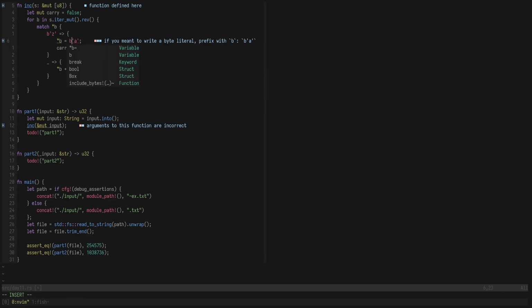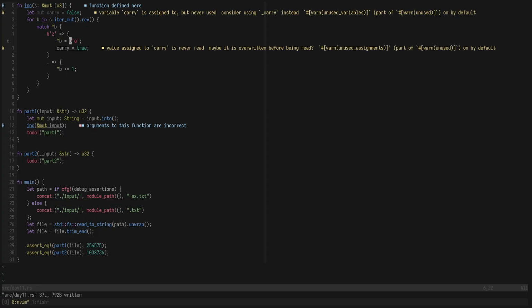And this is also b. So if we get A through Y, then we're just going to count up. But then if we get Z, then we're going to reset to A and set our carry flag. And now we have to deal with what the carry is.